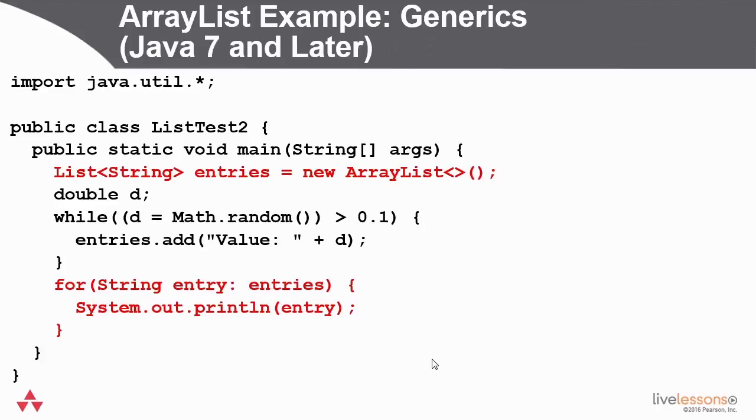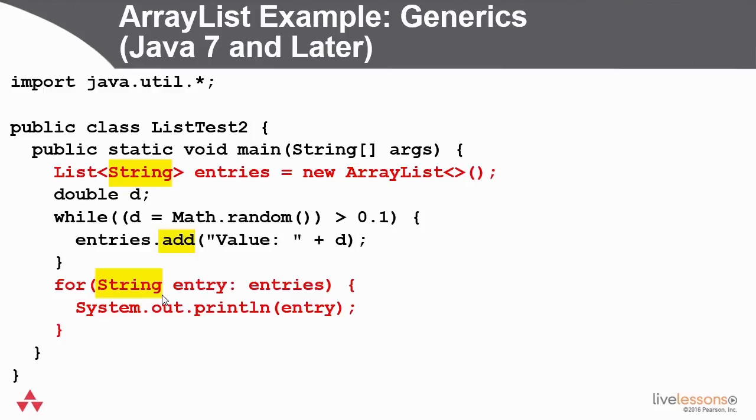So in the modern version of Java, you say List of String, and it can only take strings. Java now checks at compile time that everything you add is a string. So it's not possible to get a type error at runtime when you take something out and try to treat it as a string. In fact, you don't have to do a typecast. Java knows ahead of time that they're strings. It's safe to call them strings, and you can use a simpler loop. So this is a win in every way versus the old version. Your code is shorter because you can use the new style loop, your code is more type safe, and the performance is identical. So they just learned a better way of doing it.